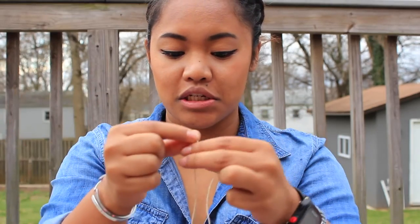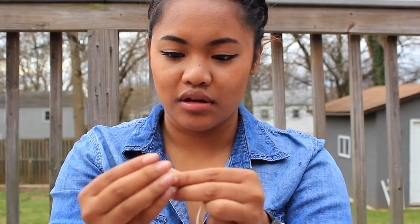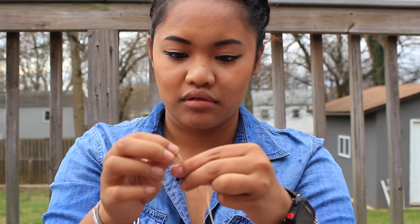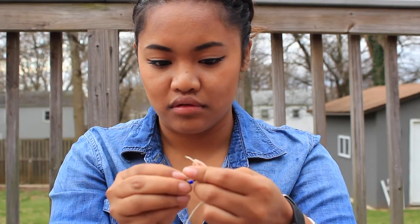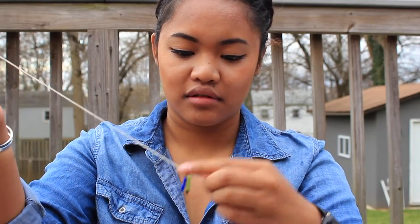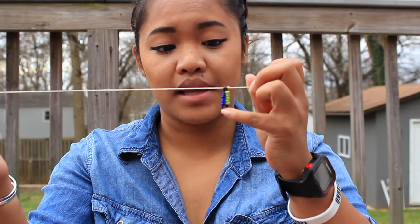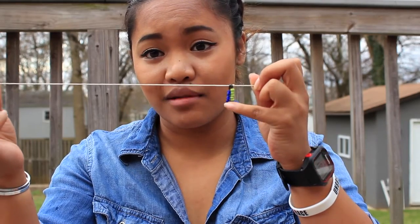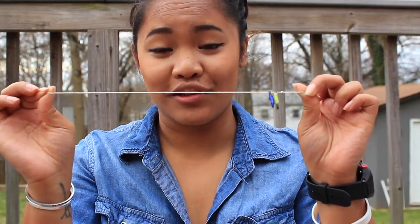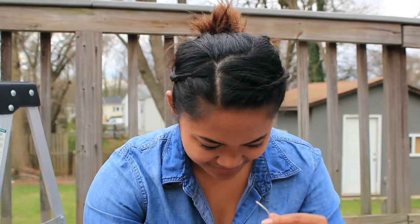Just like that, and then the one has to be opposite. Just like that. So make sure you pin the bottom ones, or tie the bottom as well, so there should be two strings going parallel to each other. Alright.